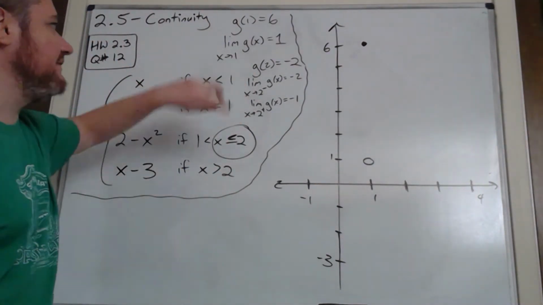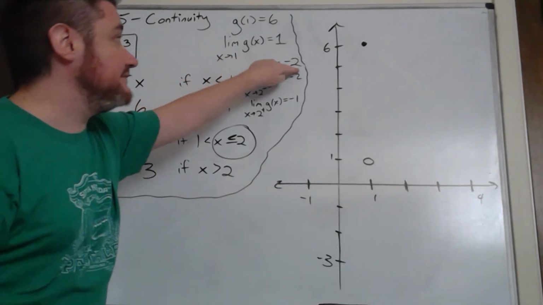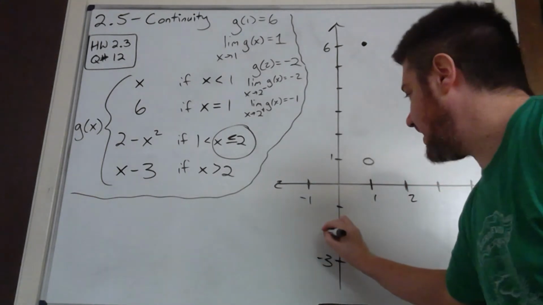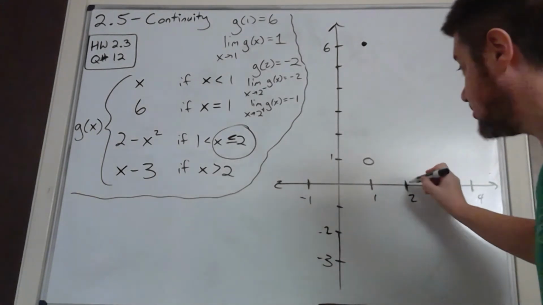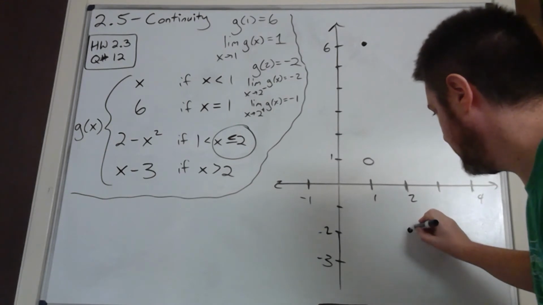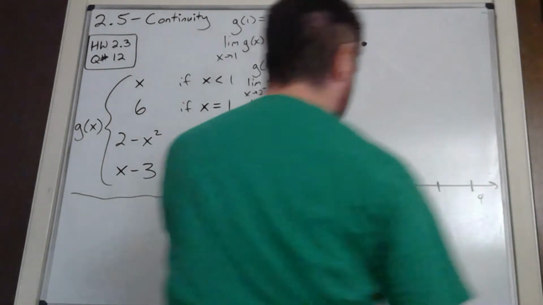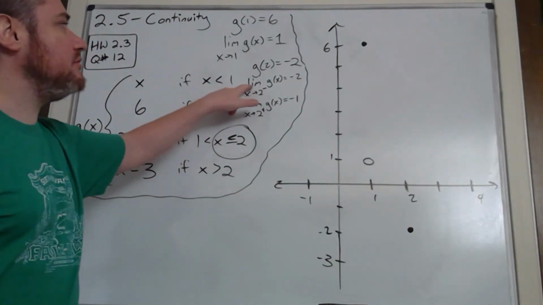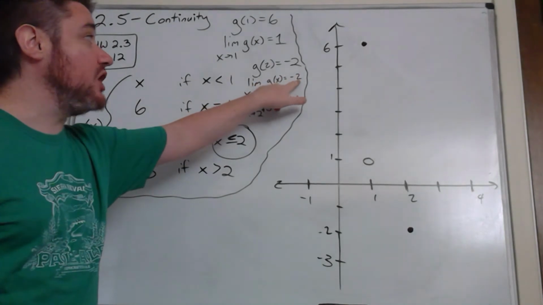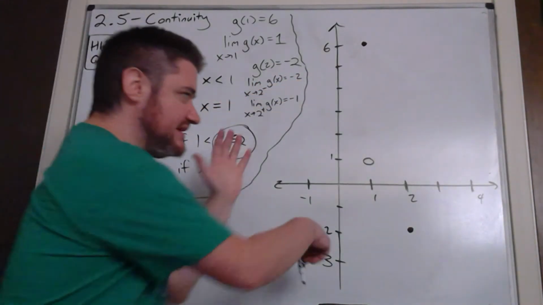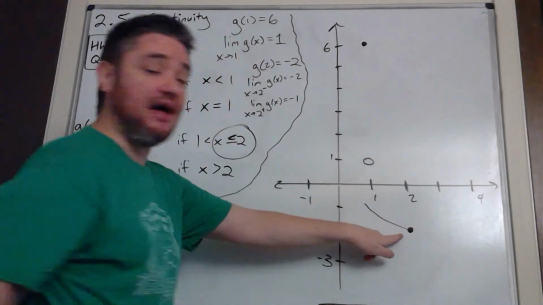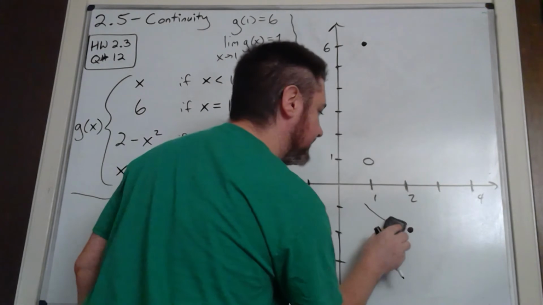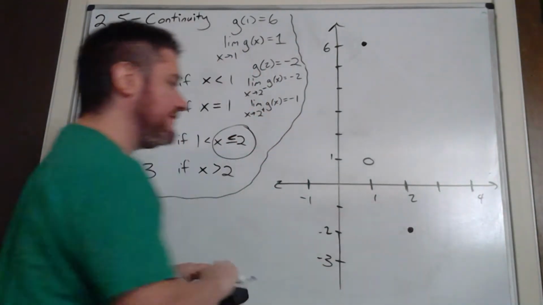So let me plot some other stuff here. So g of 2 is -2, okay? So if I come over to 2 here, then I'm down to the height of -2. So g of 2 is a function value, so g of 2 is -2, means I've got a closed dot right there. Right, that function value actually exists. As I approach 2 from the left, the function was also going to that -2, right? Which means I don't know where it's coming from yet, but it's going to hit there from the left. So I'm not going to draw anything yet. I'll wait till I start graphing the actual piece of the function in here. But the graph looks something like that.